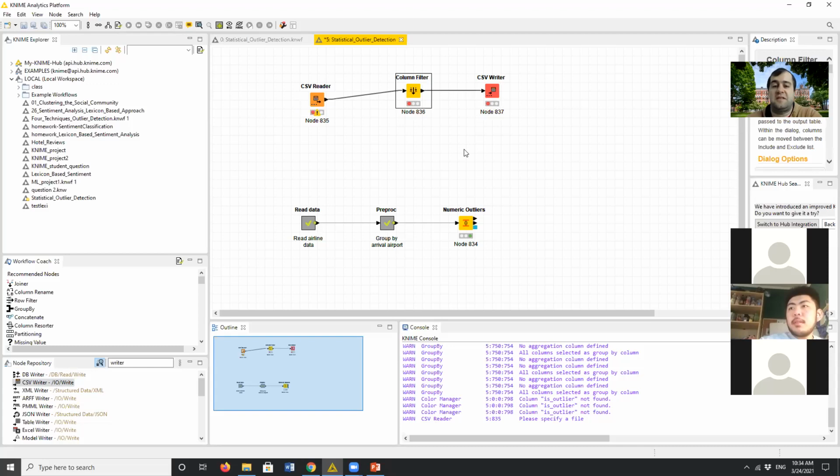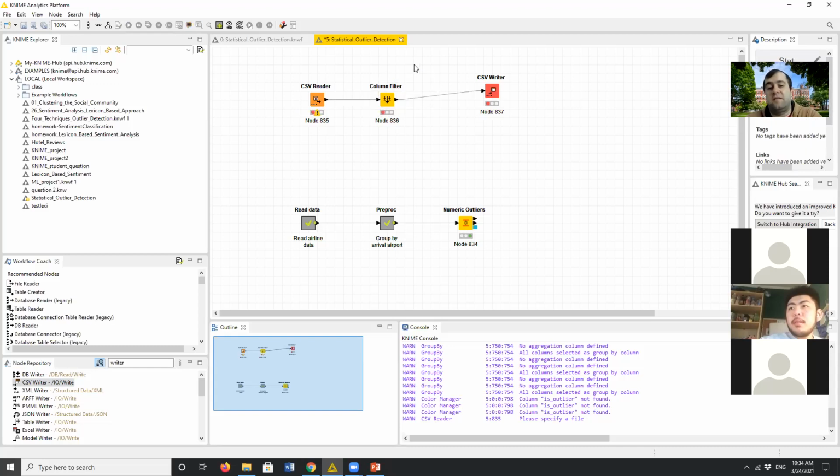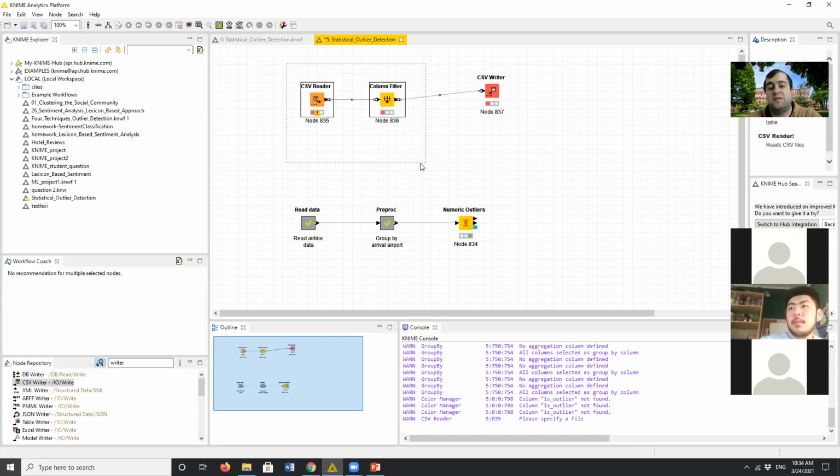It's not our project, but just an example. Now I want to make the first two nodes into one component. So I select these two with my mouse, right click.